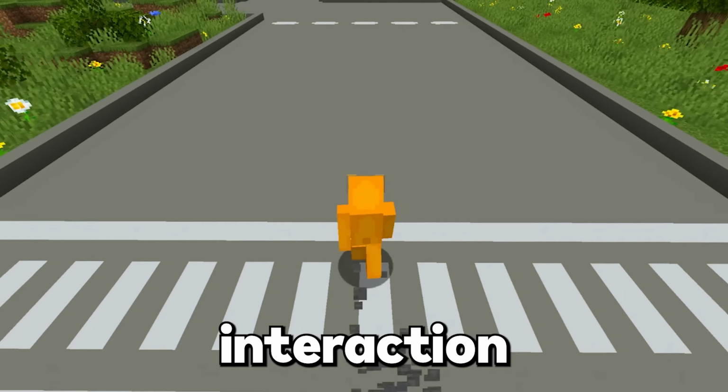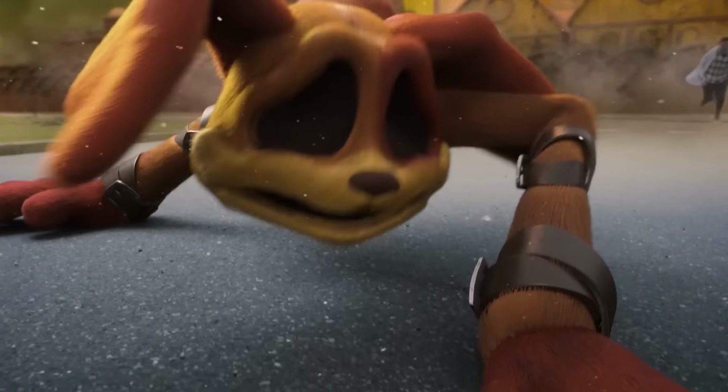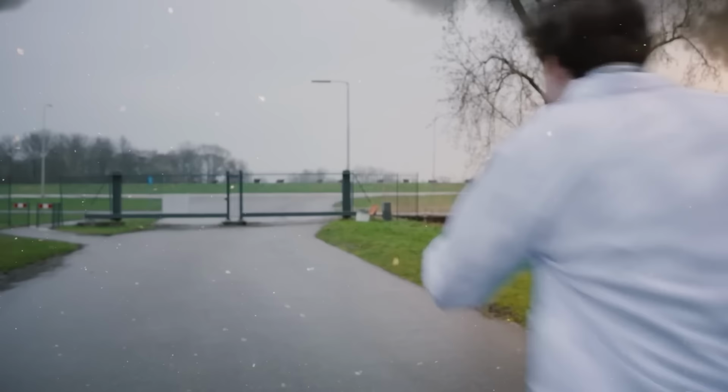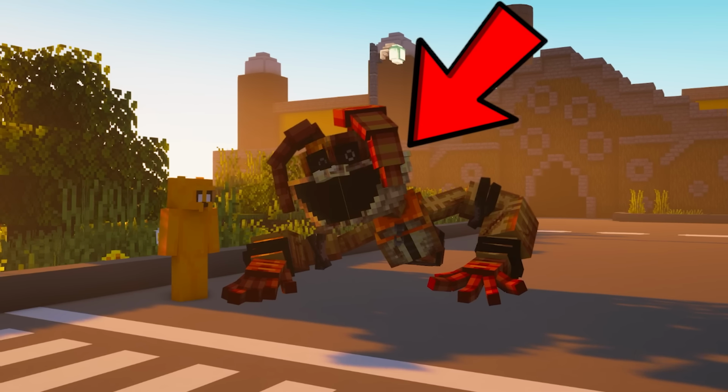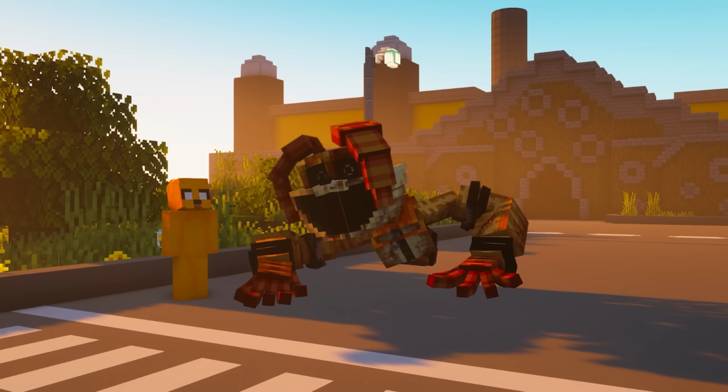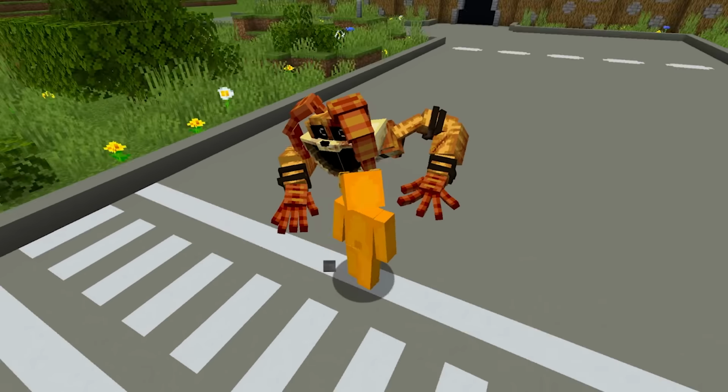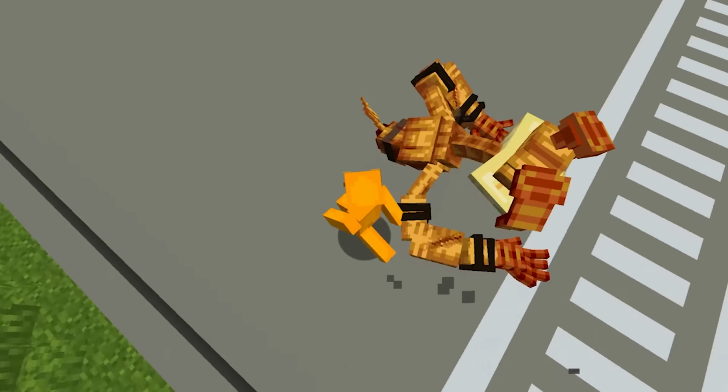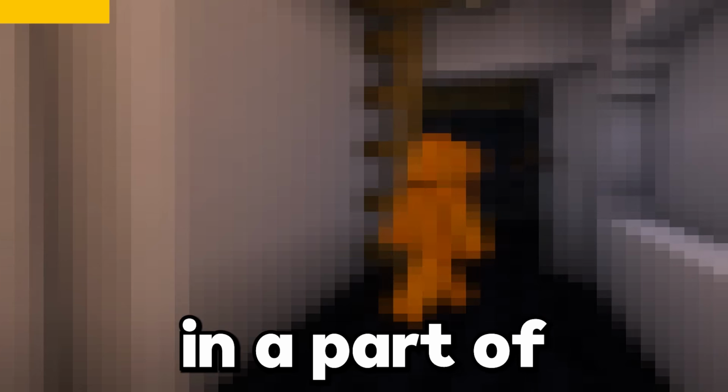The first interaction with Dog Day happens right here. He's crawling on the ground when he vomits a catnap, and here comes a scientist to help him. I have this model of Dog Day. It was taken from an add-in by a guy named Tired. It's really nice, has lots of details, and is exactly what I need, because he's missing his legs at this moment. Yes, in a part of this video, he gets his legs back, but that's for later.